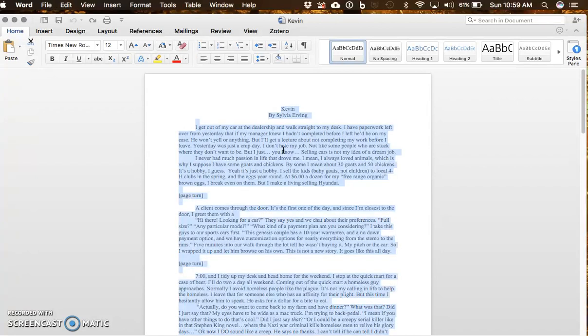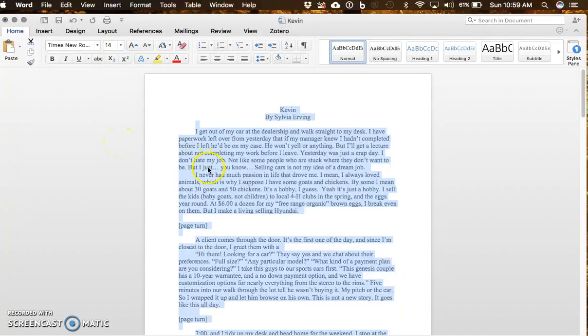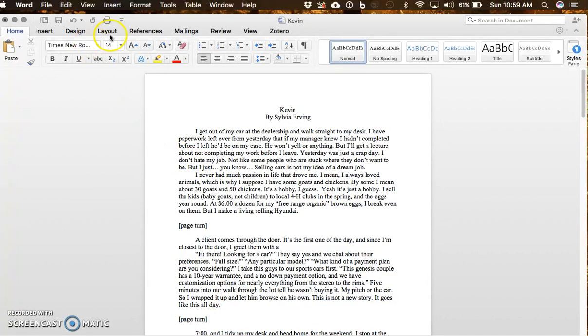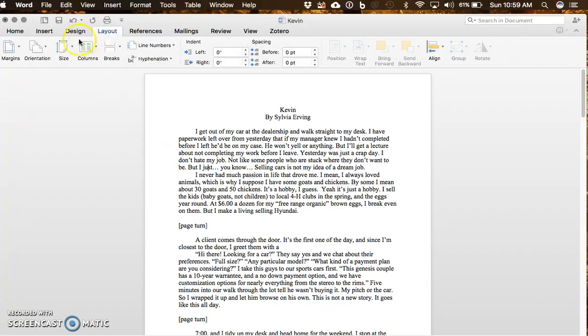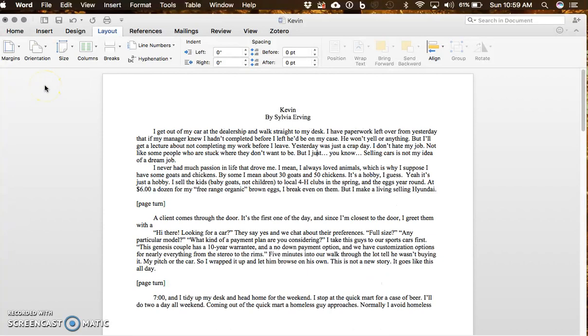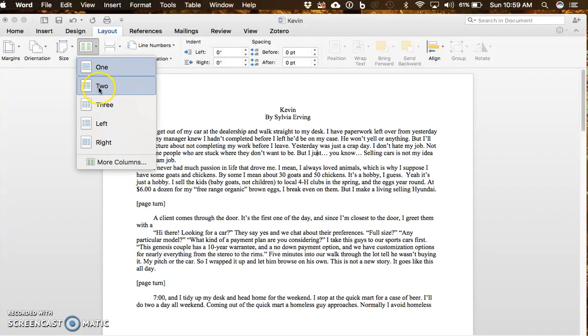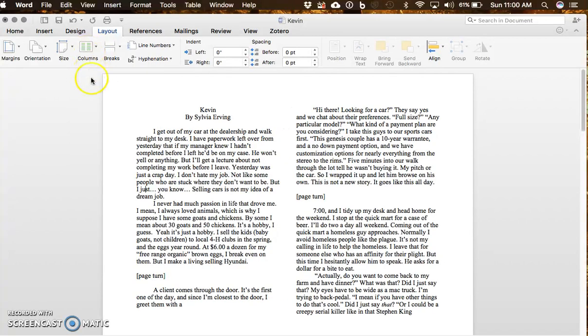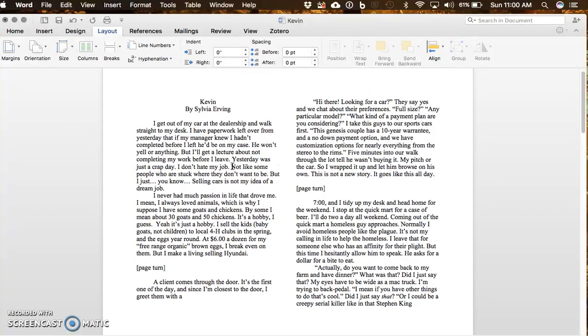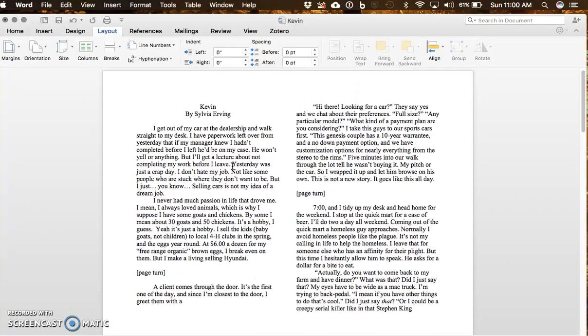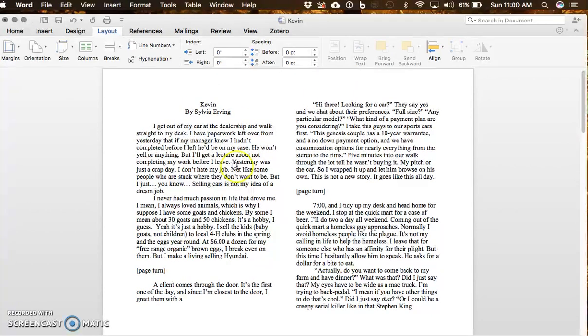First thing I want to do is highlight the whole document and change the font to size 14. I like my font to be a little larger. Then I'm going to go to the layout, orientation, change it to landscape. Next, I have to add a second column. So go to columns and select 2. Now we have our script in 2 columns on horizontal pages.